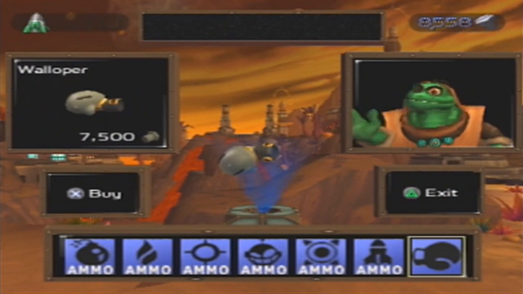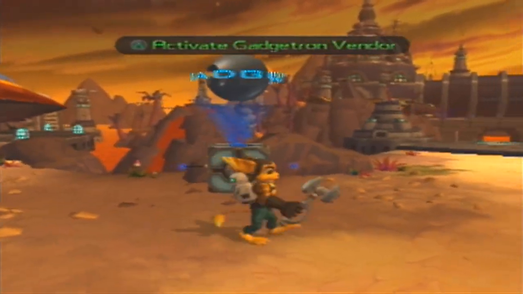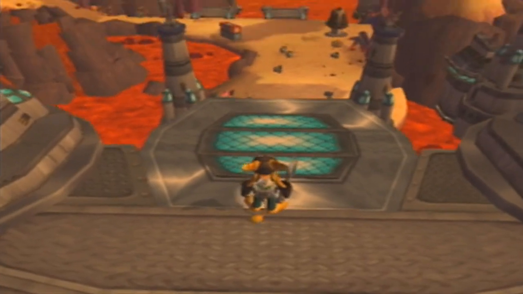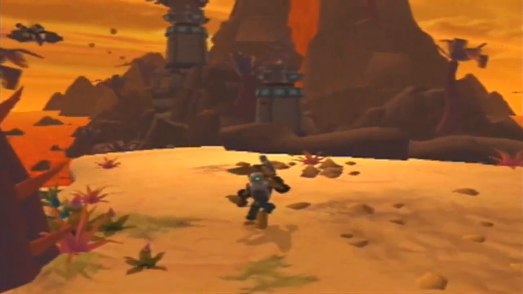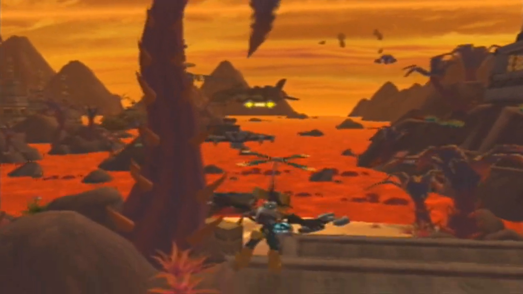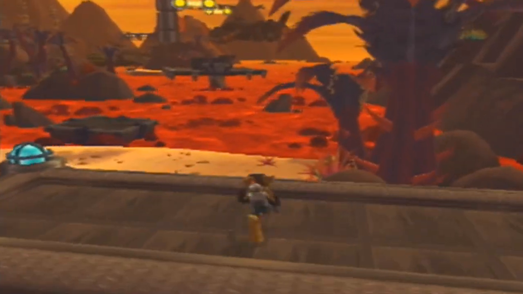We'll find out. We do have a new weapon. We have the Walloper, but unfortunately... Oh, we do have enough for it, but you know what? I'm going to pass on that just for now, just because I don't think we need to get it right away. Okay, so I think this is where the main mission's going to be. I think we want to go down here. I think we're going to go down here first. Yes, I believe that is exactly what we need to do, so we are going to do just that.